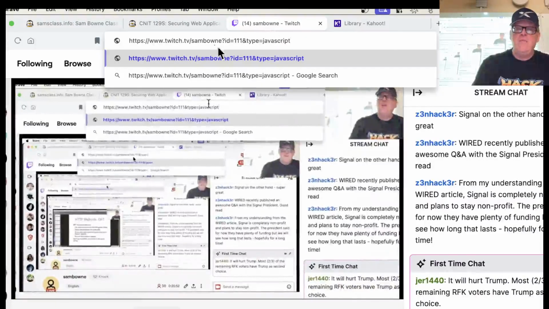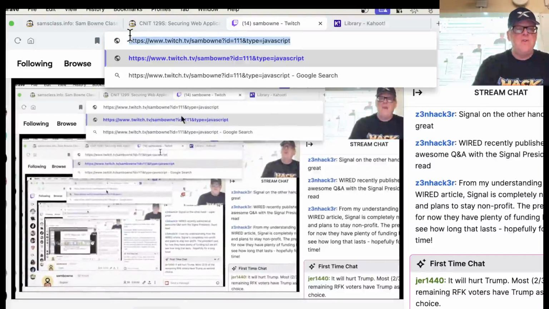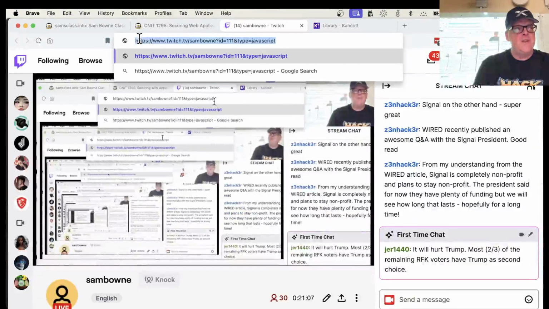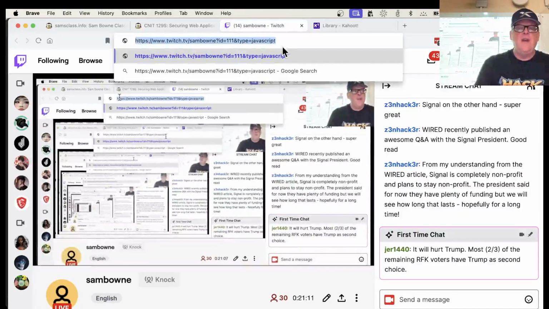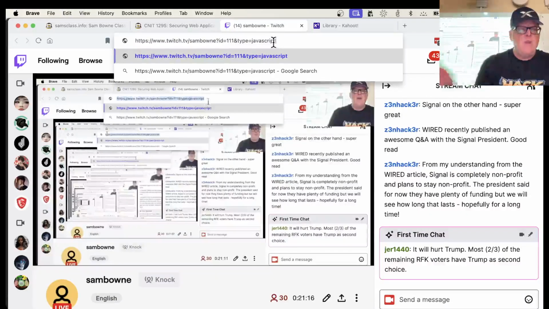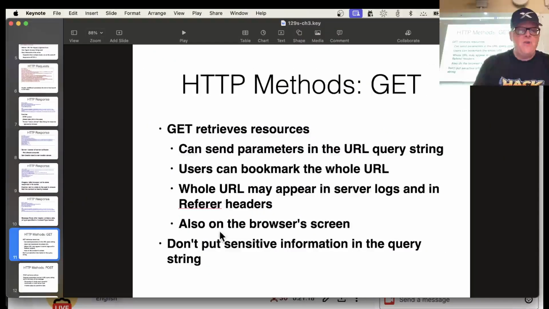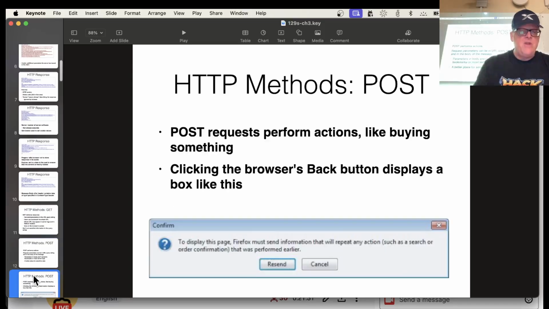However, it is not a good practice to put sensitive data here like usernames and passwords, because these parameters are saved in local browser favorites, and they're also saved in server logs. They're not treated in a confidential way. So using a GET request and sending sensitive data with parameters in the URL is a bad security policy. What's better is to use a POST. A POST is intended to send data to the server. You could put the request parameters in the query string, but the body is the better place to put sensitive data.